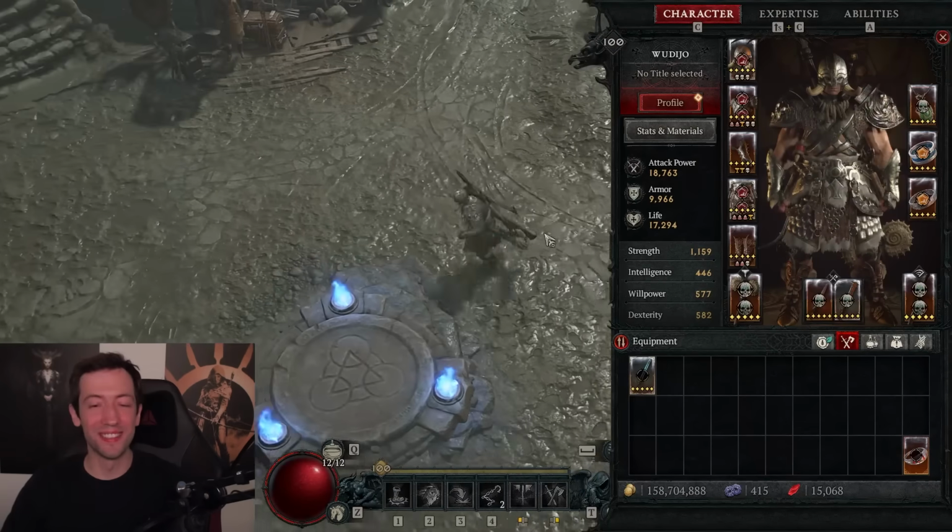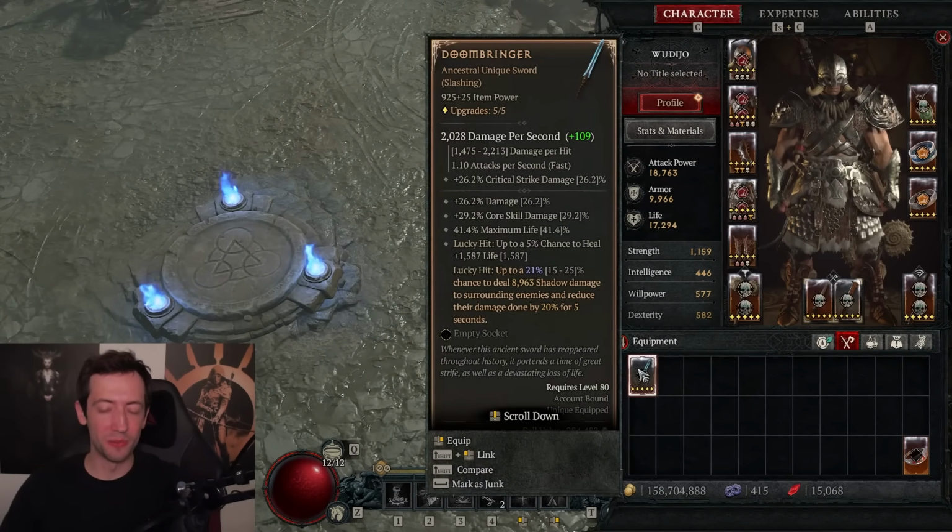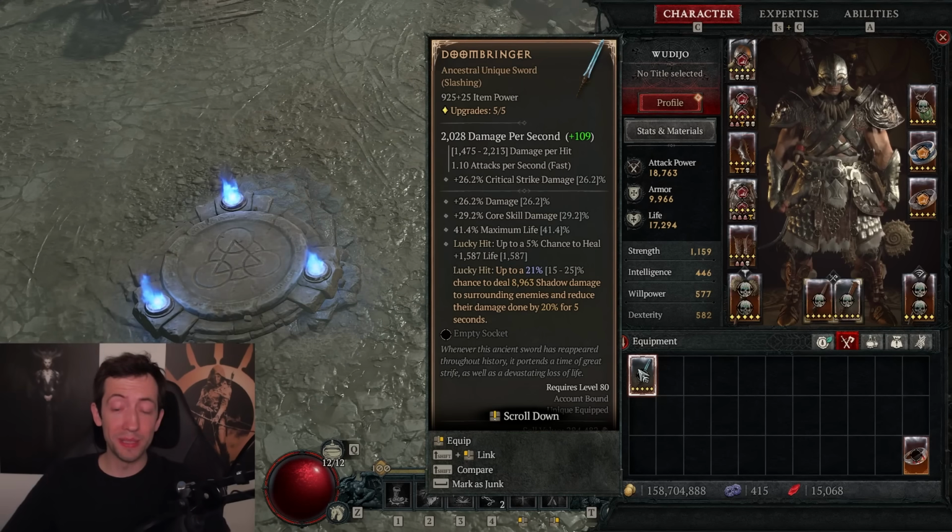Because I didn't actually consider I would get one, and especially not a Doombringer, but yeah, this is a cool one. So I'm gonna be testing this out a bit. My first Uber Unique, and I'm quite happy about this one. So let's see if we find more. I'm gonna keep doing those Duriel runs. I'm gonna keep you guys updated about what I think about them once I actually get to play with them. In general, they are really strong though.